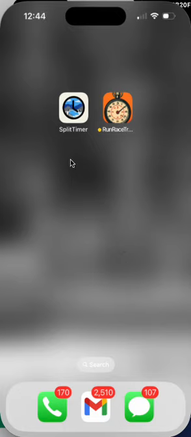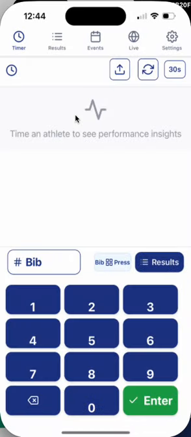So this app you will find on the iOS App Store, and once loaded you'll see this icon with the label split timer on your desktop. Note that what we're looking at today is the iPhone version. If you have an iPad, you'll automatically get a different version that takes advantage of the different screen real estate. This is a little different than some of the available apps, which just blow up the existing screen onto an iPad and do not take advantage of that. So that was one of our big goals, was to have an iPad specific view.